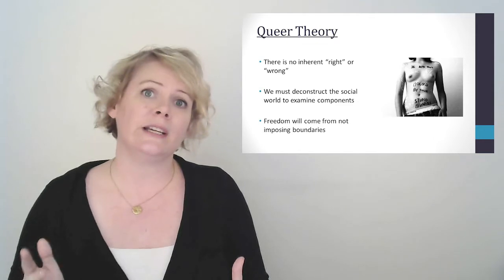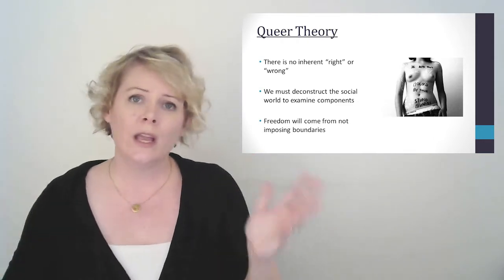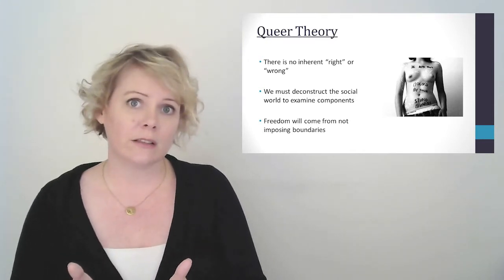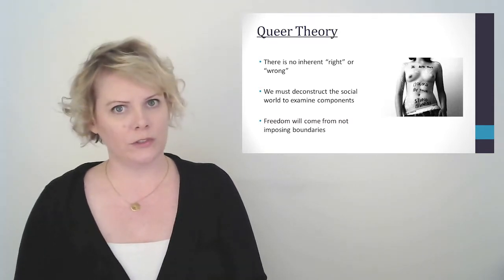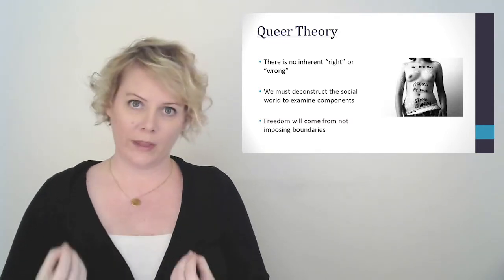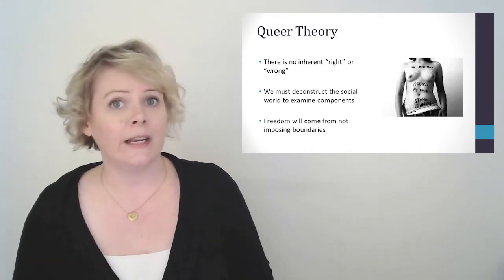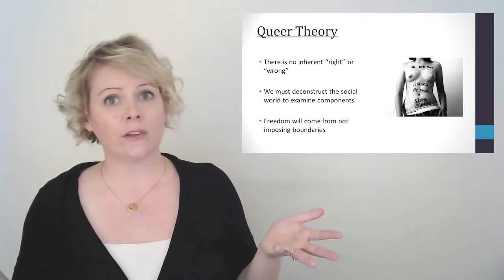So with queer theory, it's essentially sort of dismissing the old-fashioned reality that was presented to you and coming up with something that is new and fresh and fits into the world that you're living in. So sometimes we think about it as deconstructing the world. Like, why do we think that marriage has to look a certain way? Or why do we think that dating has to look a certain way? What if we deconstructed it and just did something else altogether?